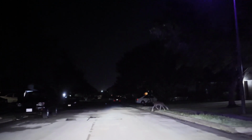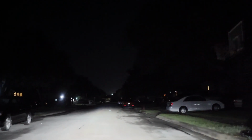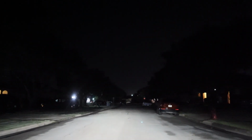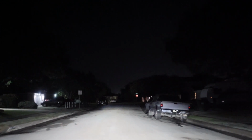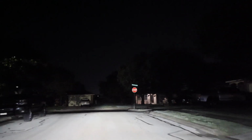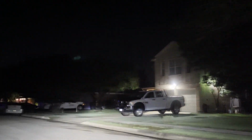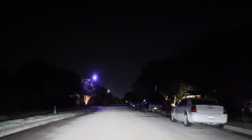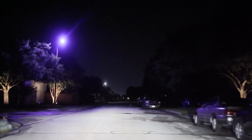Ooh, look at the deer. Deer's over here in this neighborhood. I think that's a bird. I'm not sure. Yep, more deer. Deer to the right. Man. That means they're eating my tree. I'm just gonna go up and down. I'm just trying to make it last till 35 minutes.